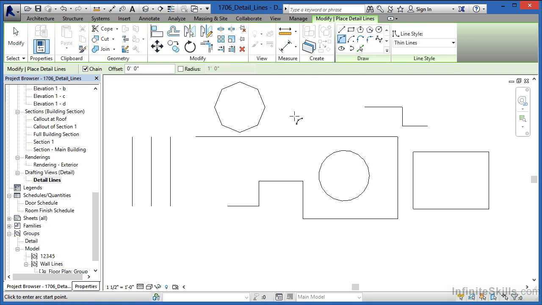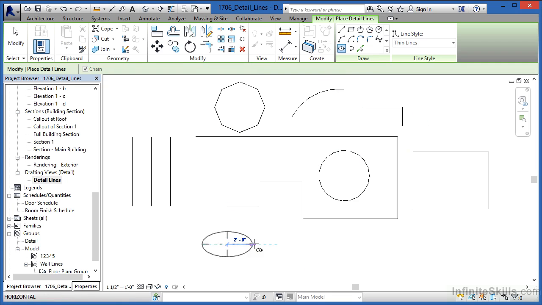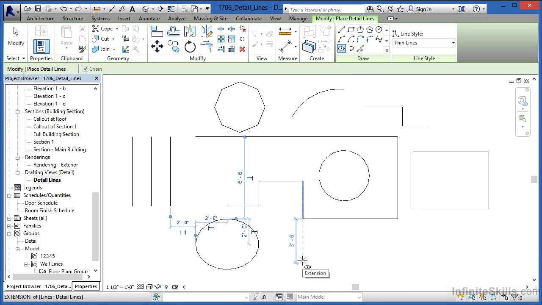There's a couple different arcs that you can do. In this case, I'm going to click a couple of times and place an arc. And then there's also ellipse. That's a matter of clicking 3 times, one for the center, one for one of the outside edges, and yet again for the other edge in order to create that ellipse shape.